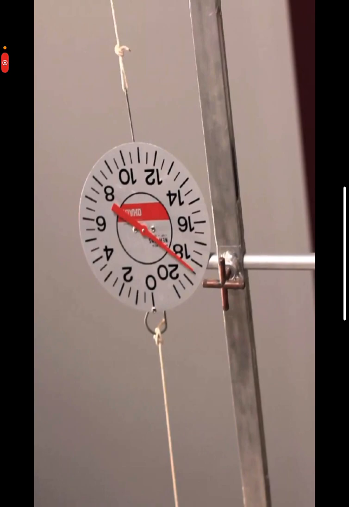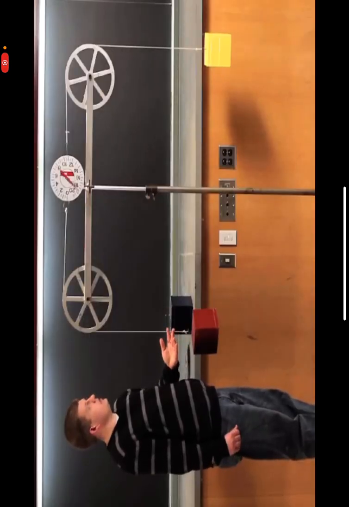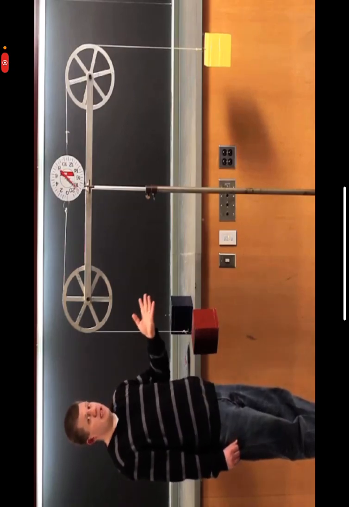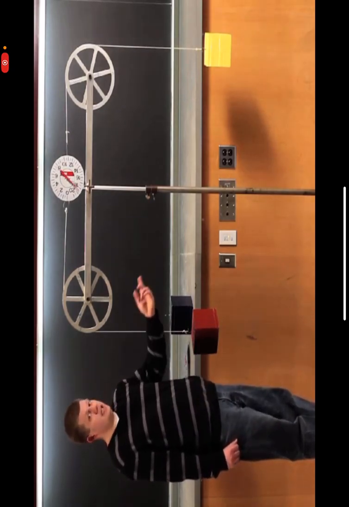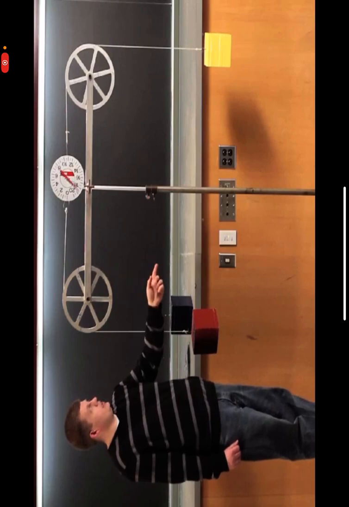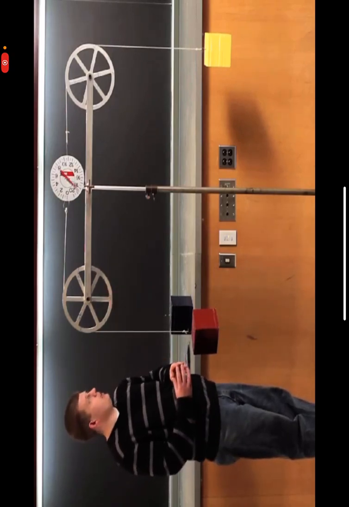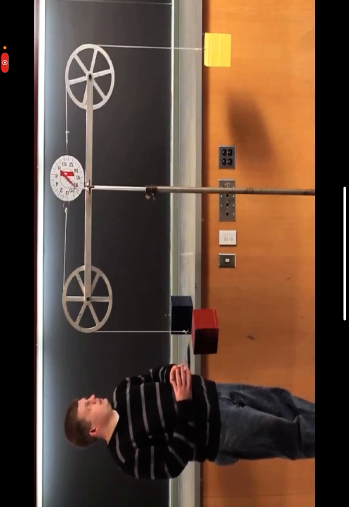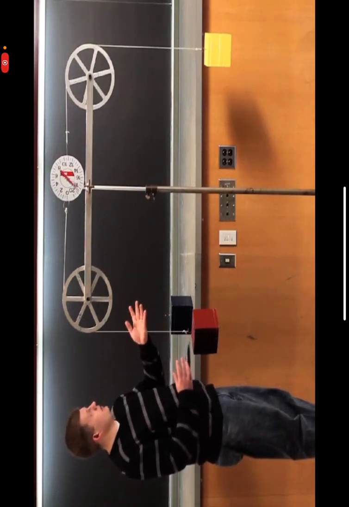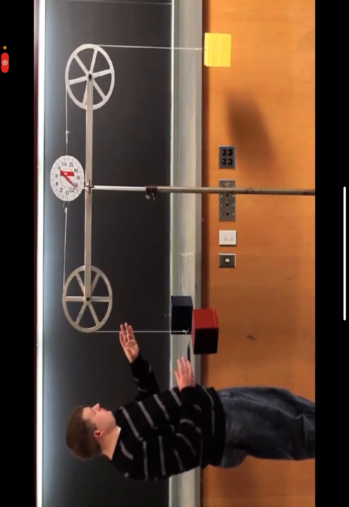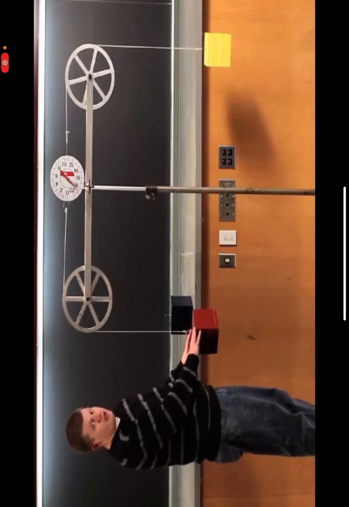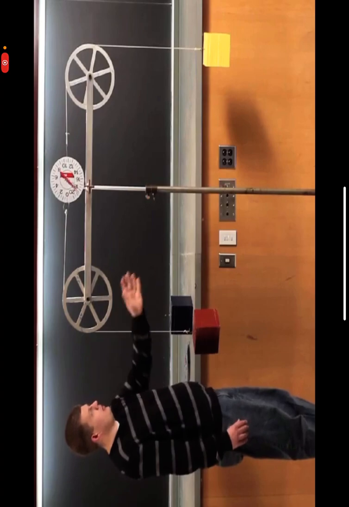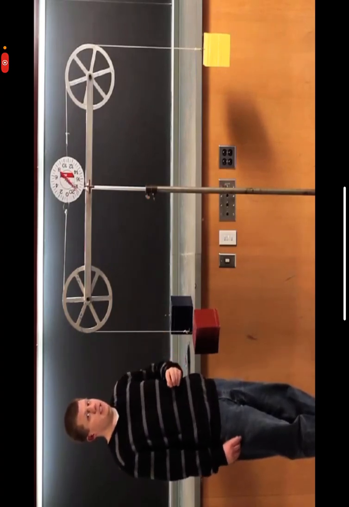Now why does it read this and not 0 or 36 newtons? Well, the system is not accelerating, therefore the tension in the string between the yellow block and the spring scale must be equal to the weight of the block, which is 18 newtons. Another way to look at this is if you were to remove the red block and either hold the scale with your hand or attach this rope to a wall, the scale would still read 18 newtons.